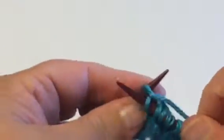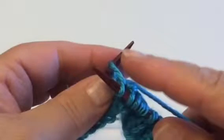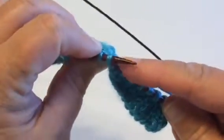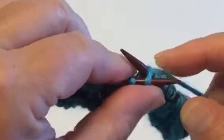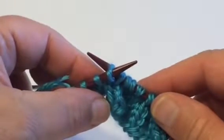knit the stitch just like you normally do. But instead of letting it slip off your left needle, you're going to hold it there. And as you hold it, you're going to swing your needle around to the back of the stitch and go through the back side like this. It should look like this with your right needle in back of the left needle.